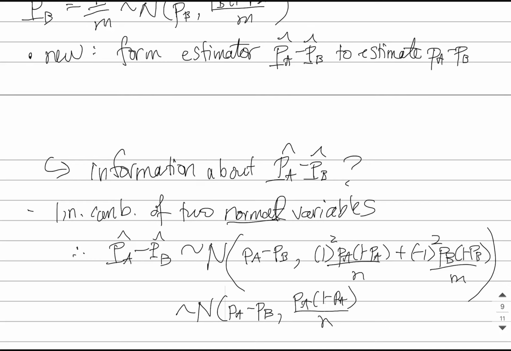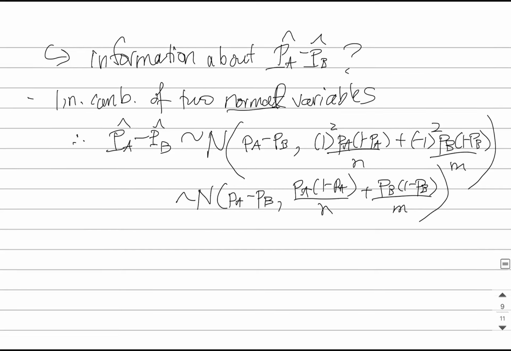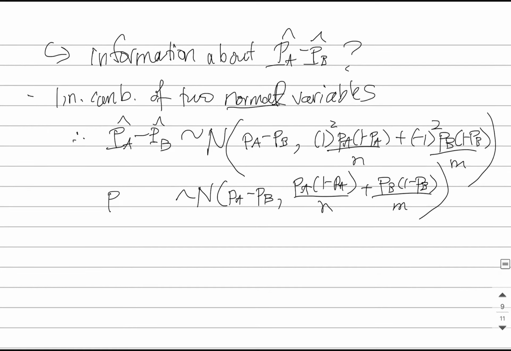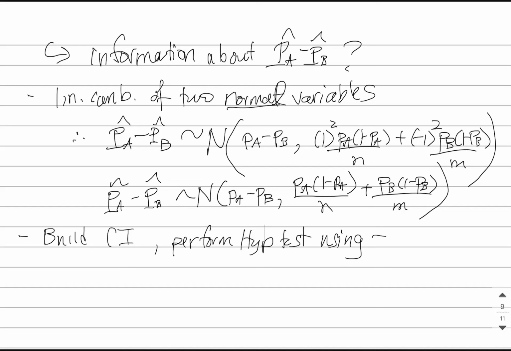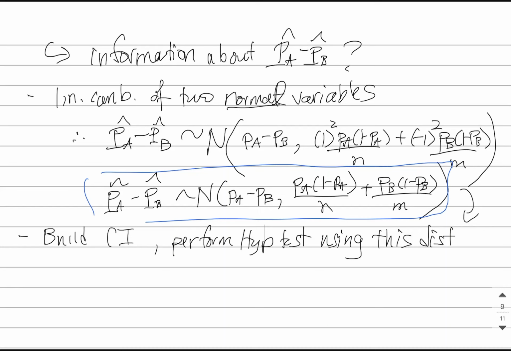And again, all of this is dealt with by the rules of probability that we spent so much time on in the beginning portion of the course. Really, inference is where all of this stuff comes together. We now know how to construct the right sampling distributions and get all of the quantitative information we need from here. Now, we are going to build confidence intervals, and we are going to perform hypothesis tests using this distribution. This is the one that we are going to make use of.